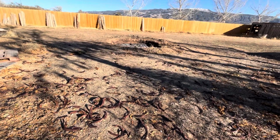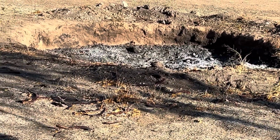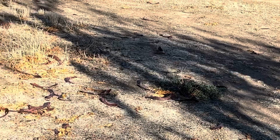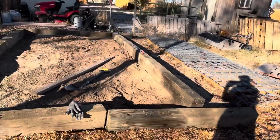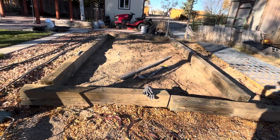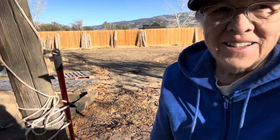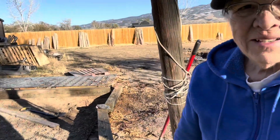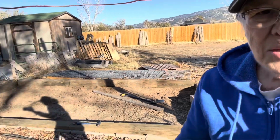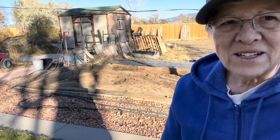Over here, we had a great fire today, as you well know. And while it was smoldering and smoking, I started working on this. So I'm really excited about this. And I know it might take me a while. And I know I take my time doing things. But even when you take it slow, as you well know, you can accomplish a lot.